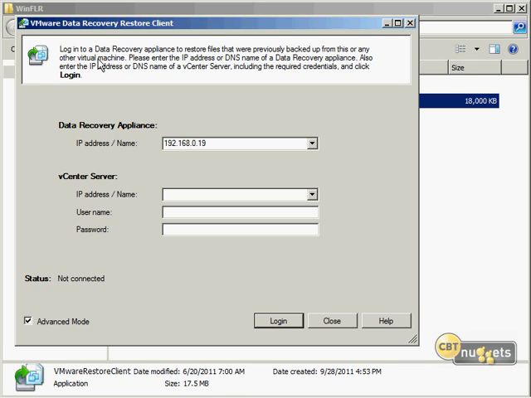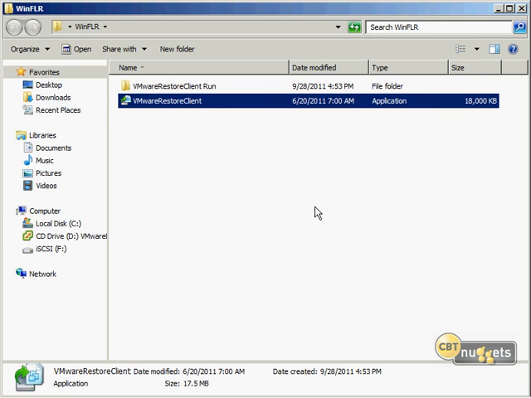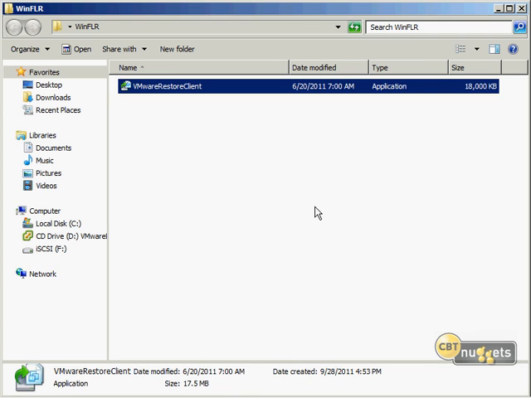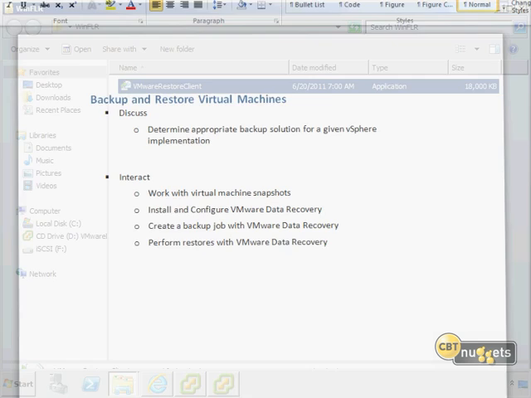So the restore client here, the file restore client, is somewhat different than what you're used to thinking of when you think of a unified backup solution. So you have the data recovery plugin that handles the backup and restore functions, and then this file level restore client that does these extra little functions for getting additional files and folders out of existing backups. Again, a two-part solution for providing this. It's available from VMware. There are third-party solutions that integrate all of these into a unified whole.